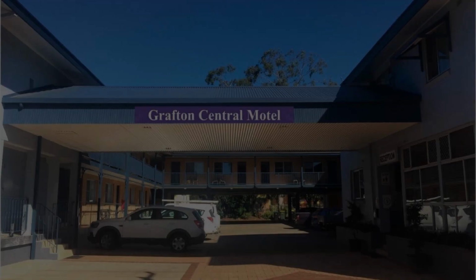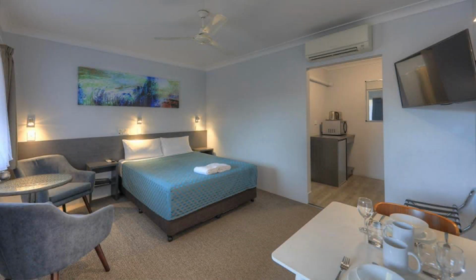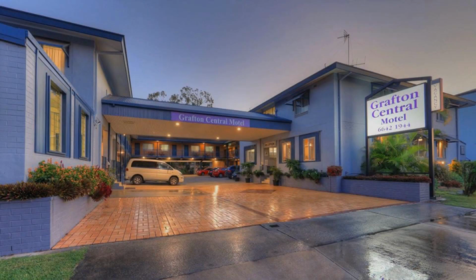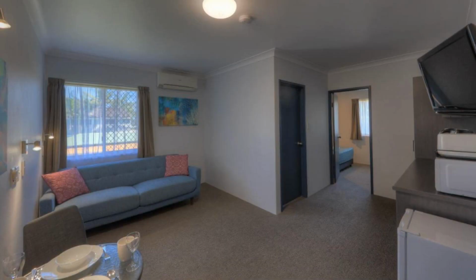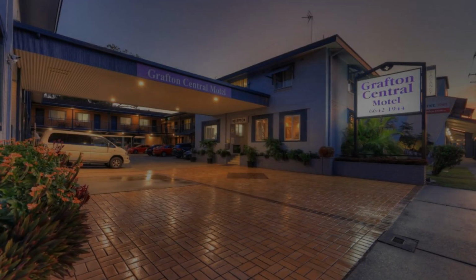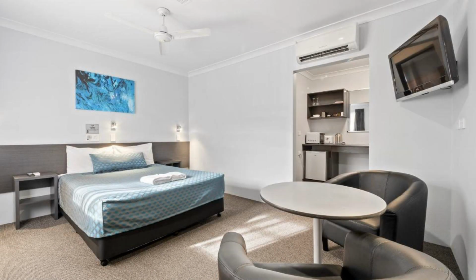The location of the hotel is attractive and guests love walking around the neighborhood. There are 10 types of rooms available on booking.com. You can book online and enjoy it. You can see more than 100 reviews of this hotel on booking.com. Its review rating is 8.6, which is fabulous.